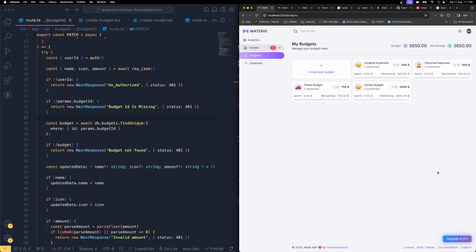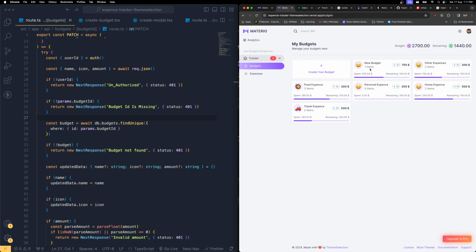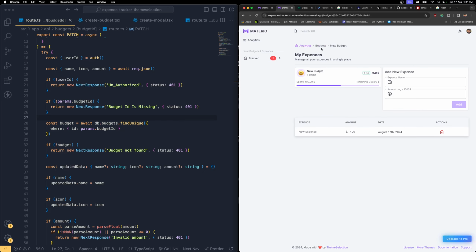You can see that we have ourselves nice budgets, but when I click this, it throws the 404 error because we don't have that page. So now we have to create those budget-wise edit forms. If I click this new budget, you can see that it's bringing that expenses page where we have our complete budgets, and it has this new form where the user is able to add a new budget and everything. Add new expenses, and underneath it, it's showing the table where the user can display the table and everything. All right, so let's go ahead and create that now.